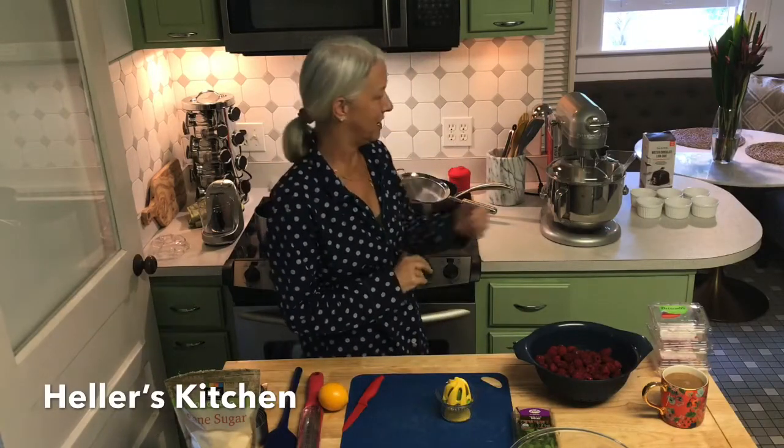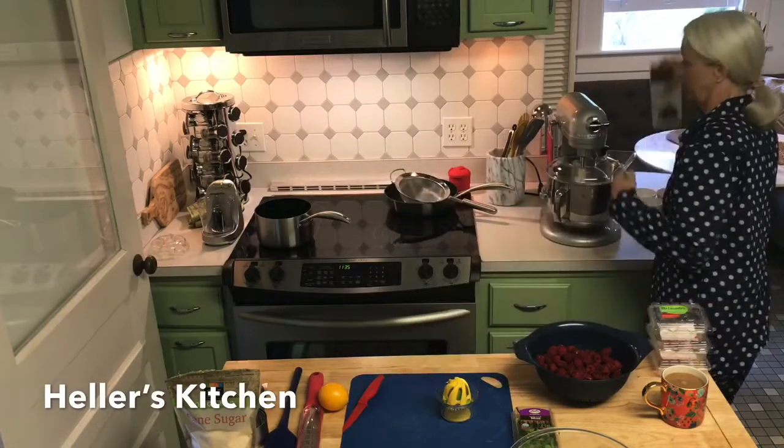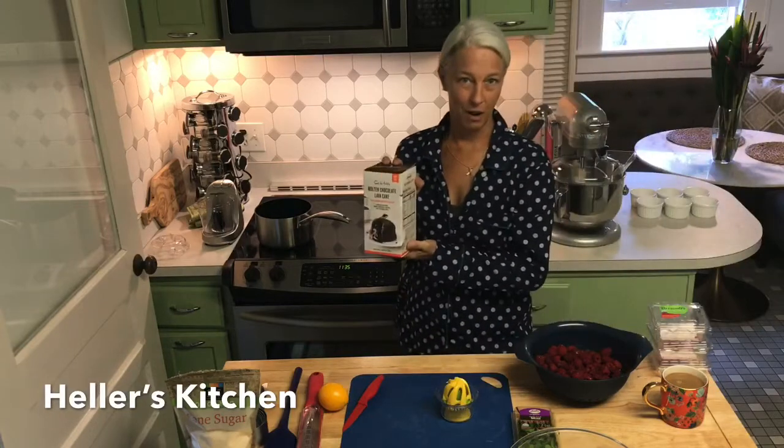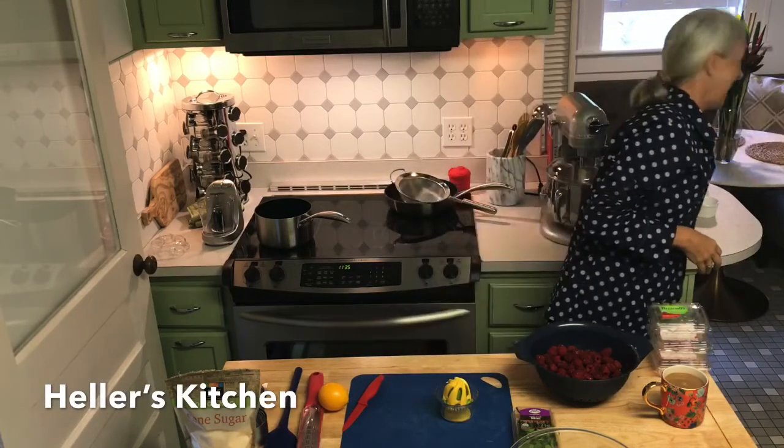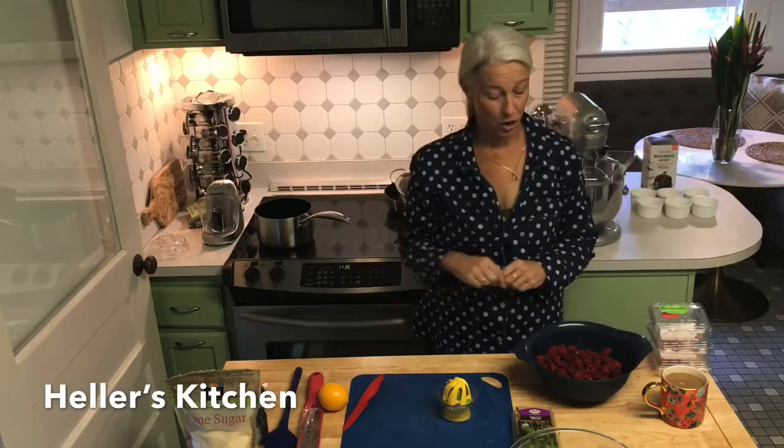And today is a very, very special day in Heller's Kitchen. Today we're going to be making a chocolate molten lava cake from a Sur La Table box mix. So we'll do that later. And right now we're going to start off by making a raspberry coulis, which sounds super delicious.